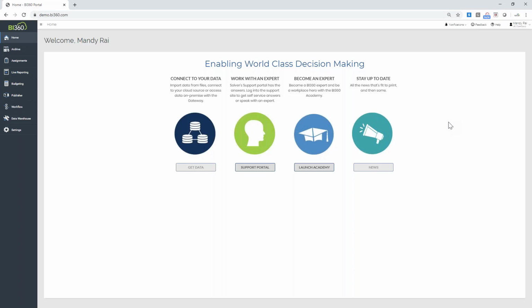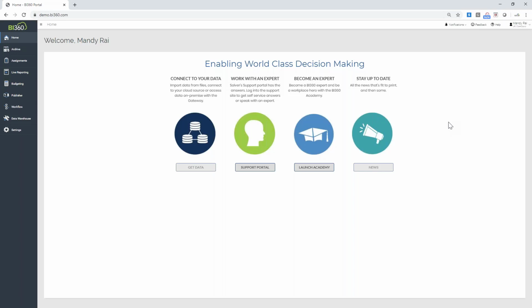Now, in terms of BI360 Cloud, we would host and maintain the platform for you. We host it on Microsoft Azure, and we have a number of data centers throughout the globe. So there's two in America. There's a European data center, which is in Dublin, and then we have one in Africa and Australia and so on. And we are adding a few others in terms of Latin America and so forth by the end of this year. In terms of BI360 on-premise, of course, you can take the BI360 environment and install it on your own internal servers or onto your own private cloud. So they're the two options in terms of deployment.